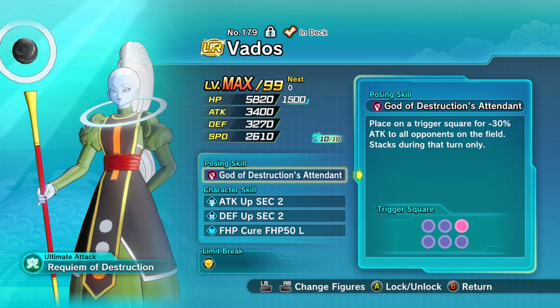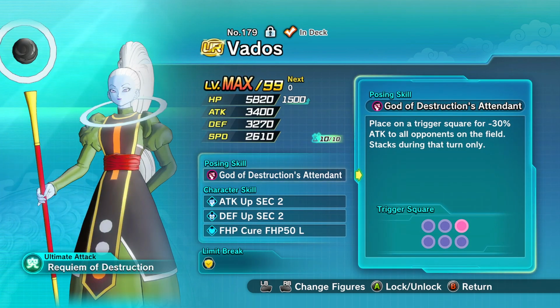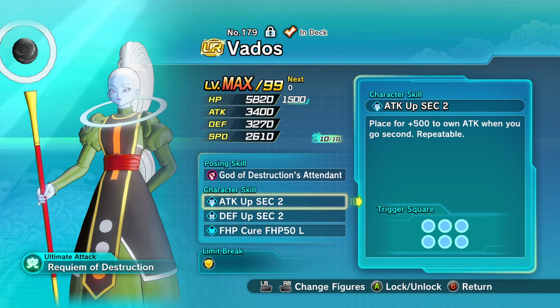And even Vados, who has monstrously high defense, yeah, she doesn't have the highest HP compared to the rest of the team, but she more than makes up for it with what she's capable of doing. She's already negating so much damage from the opponent, with not just trigger square, but also defense up second, and that's going to continue to get larger and larger.